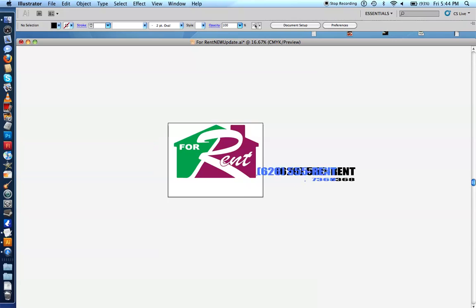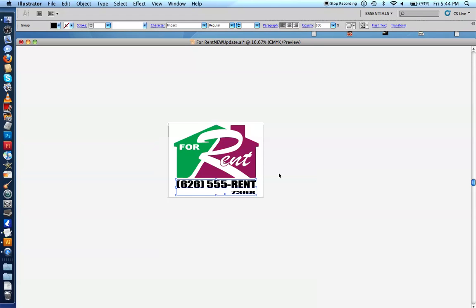Now we also want to add our contact info, which is probably the most important part of the image actually. And notice how it's black. Black on white is a contrast element that stands out really well. And I'm using this for rent logo, which is a house, as a framing device for the text, because what it's doing is it's acting as a lead to the eye, so you'll be able to read it from the street, which is ideally where a customer will be reading this sign.